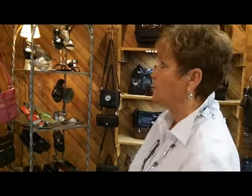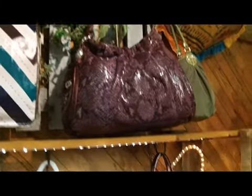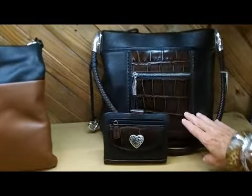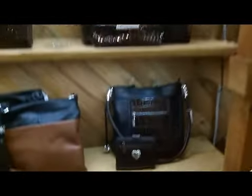You'll see python print, large tile crockos, and a lot of the animal skins. All of Brighton is embossed cowhide, but they do a beautiful job of making it look very natural. Up here is the large-scale python print in that beautiful plum berry, and over here some of our large tile crockos in the classic brown and black combination. Here it is in Brazos brown, which I think would look great for people who love to dress a little bit western.